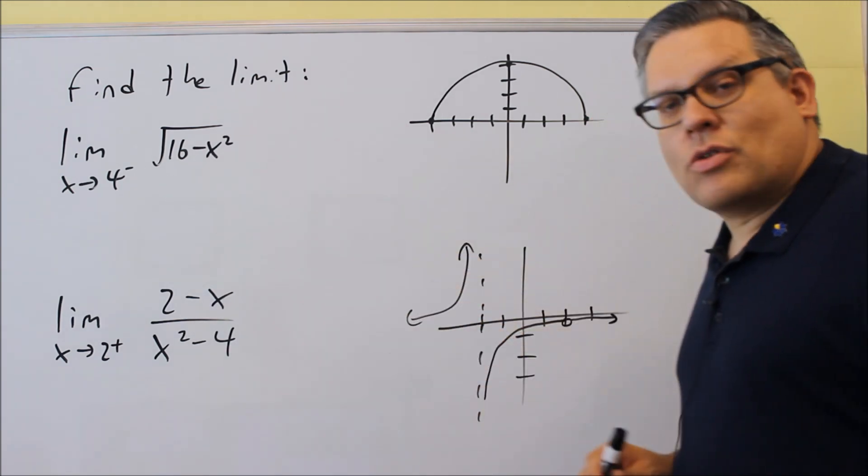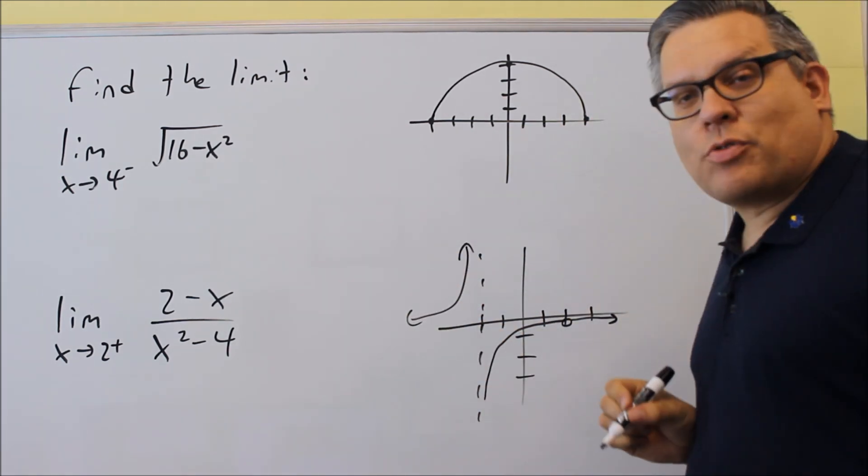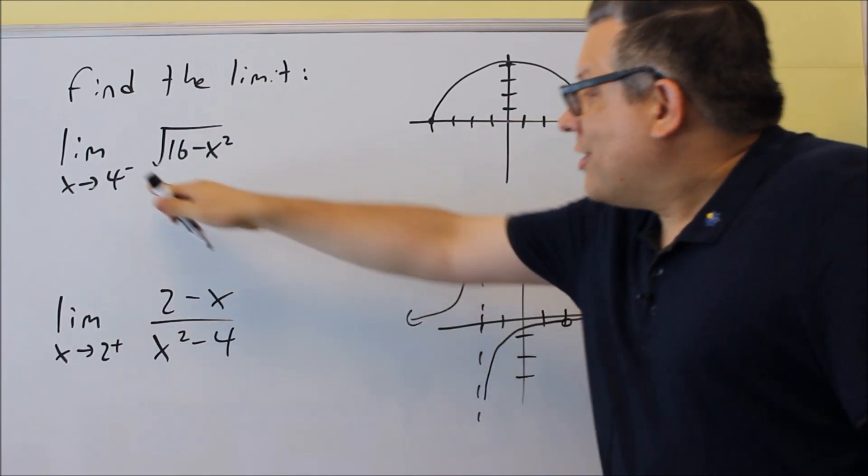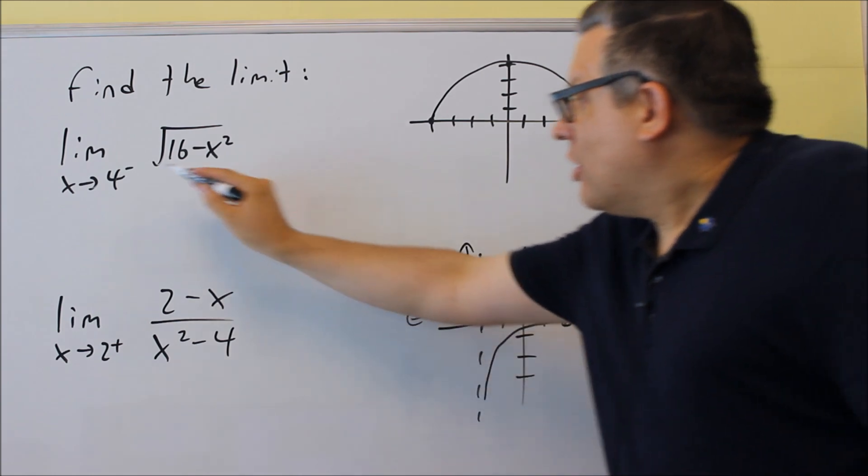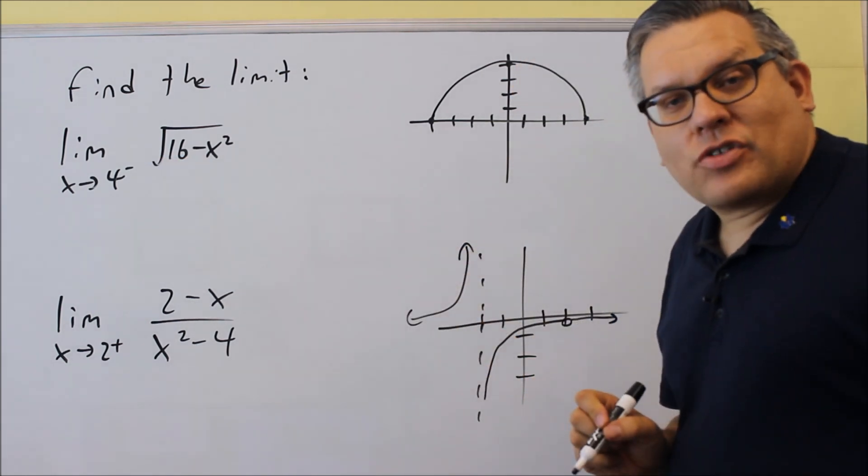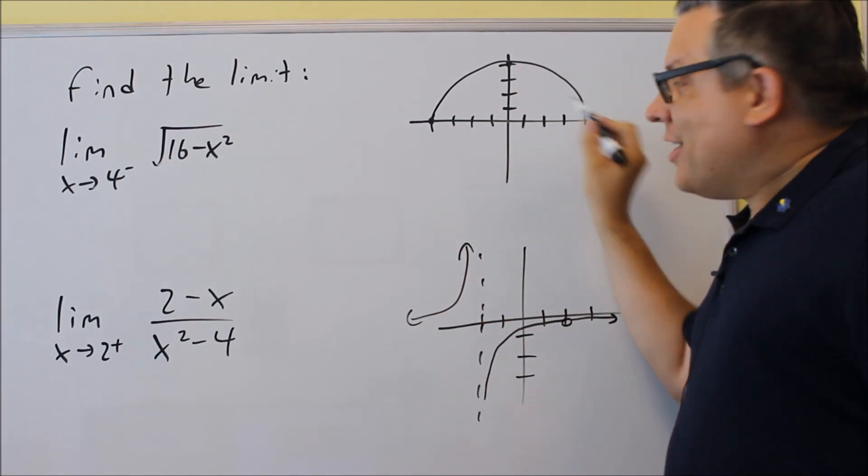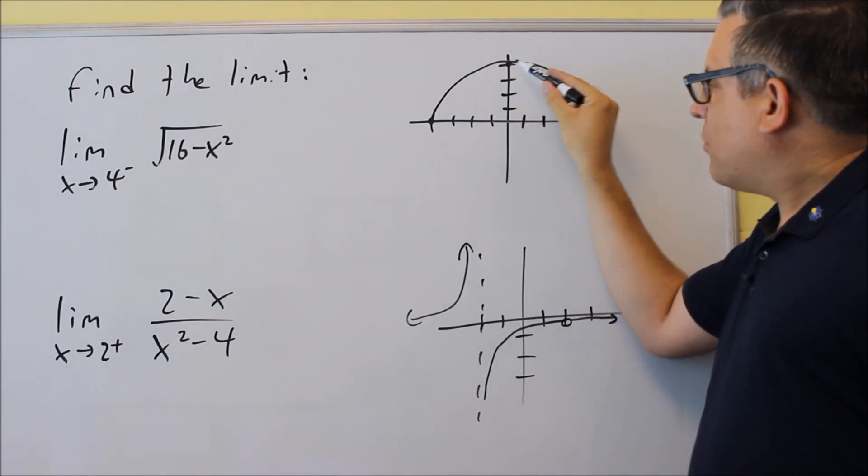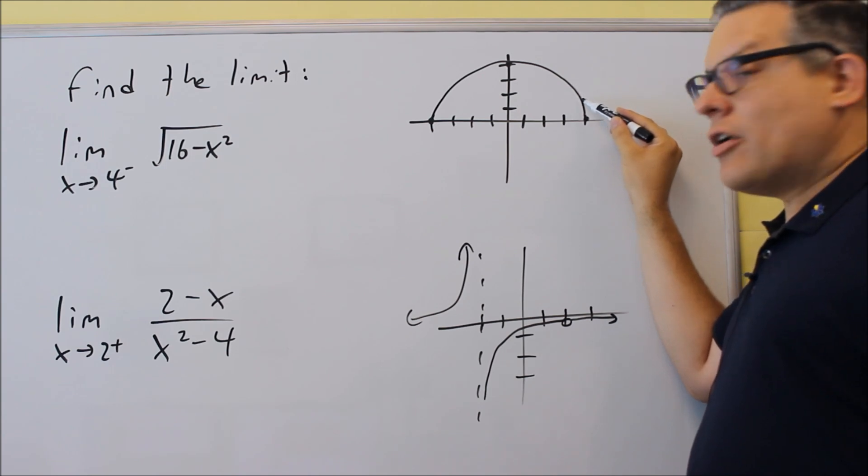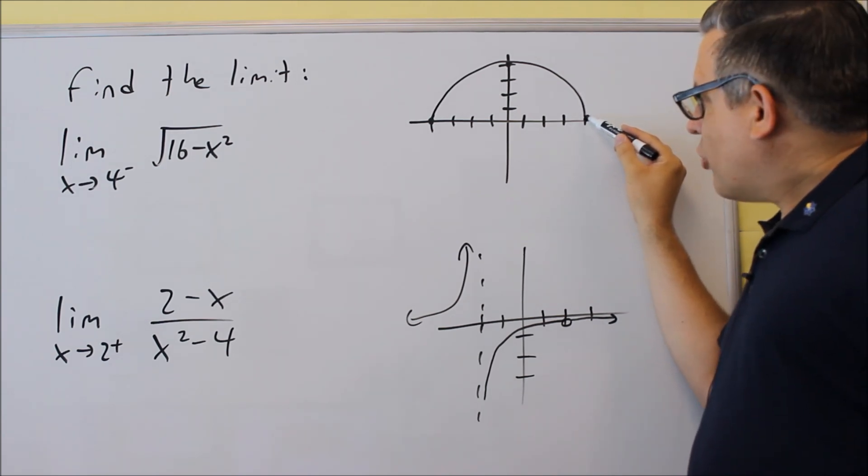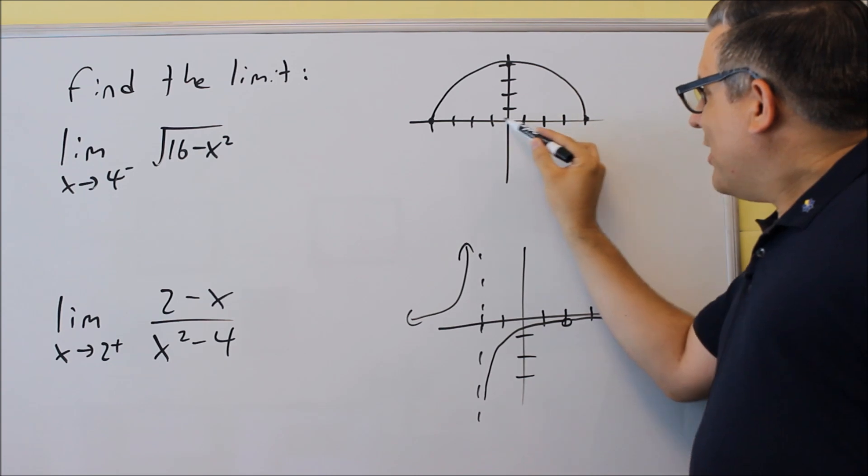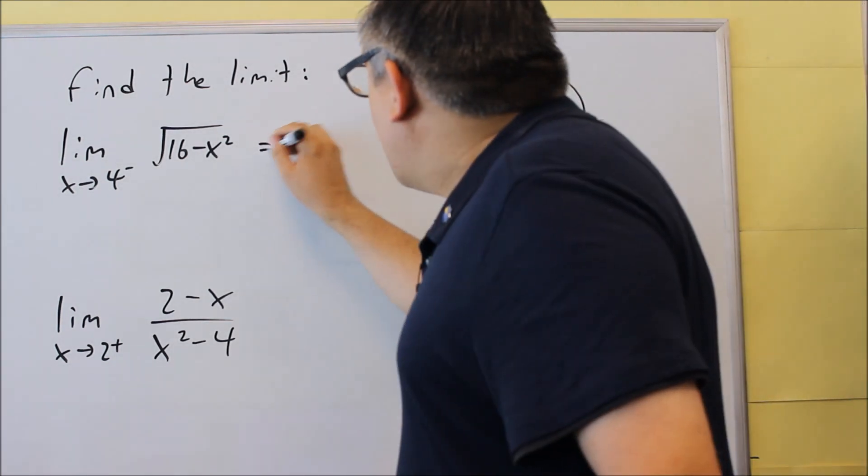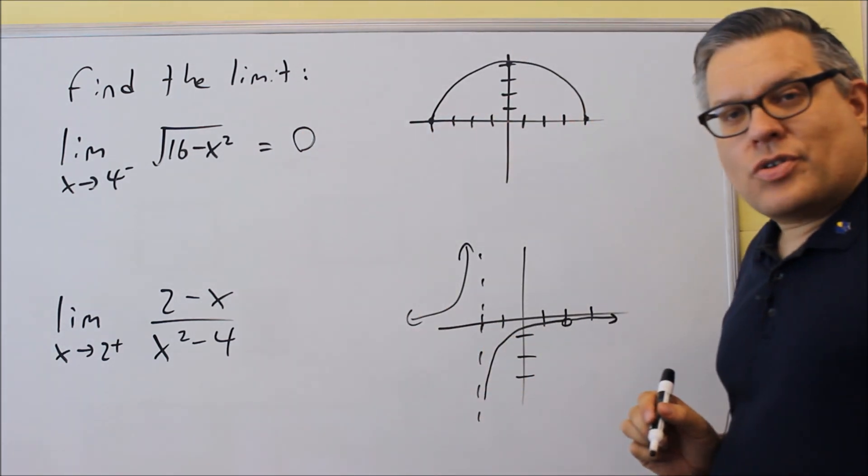So let's take a look at this one. This one we have a graph that is provided, and it's just saying we want to find the y value as x approaches 4 from the left, from the negative side. Now here's 4, and as I approach this from the left hand side, I'm on the graph and it's going up like this. As I get closer to 4, it's going down, getting lower and lower. So when I get very close to 4, the y value is going to be 0.